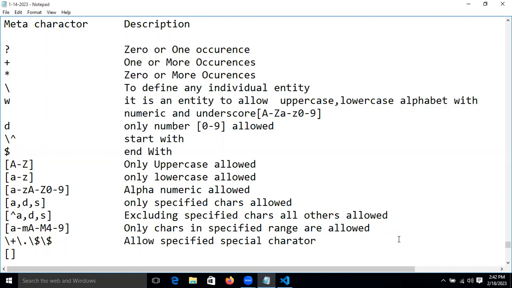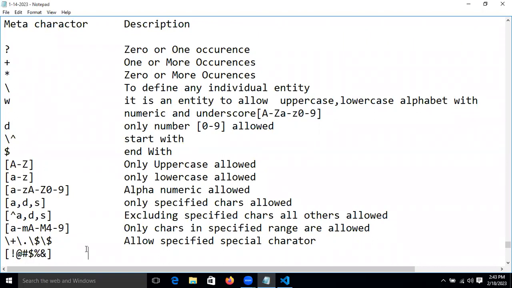If you want at the rate, hash symbol, dollar symbol, percent symbol, or ampersand symbol, then like that we will use it.